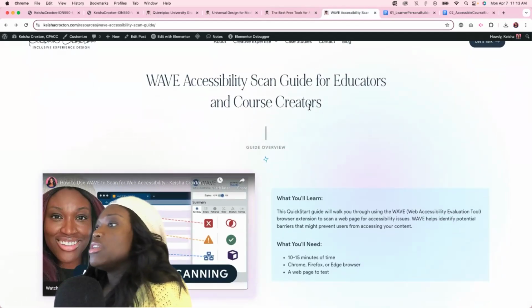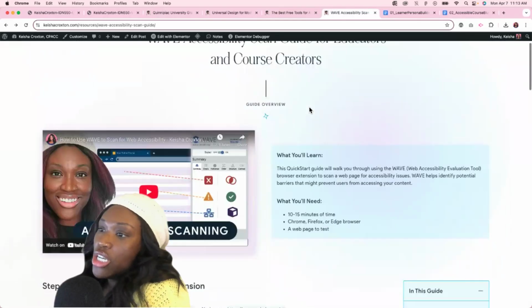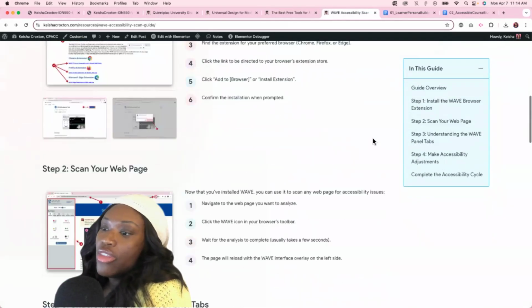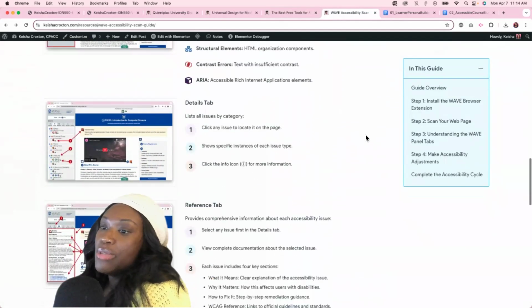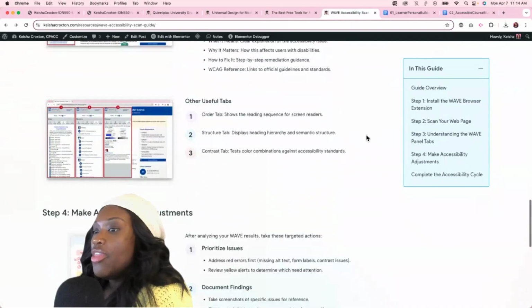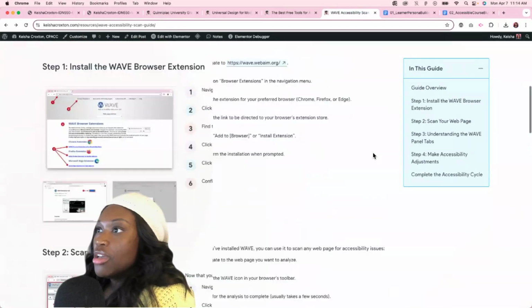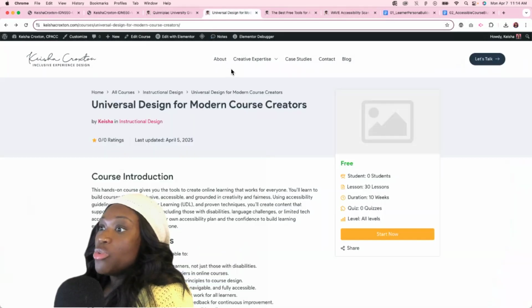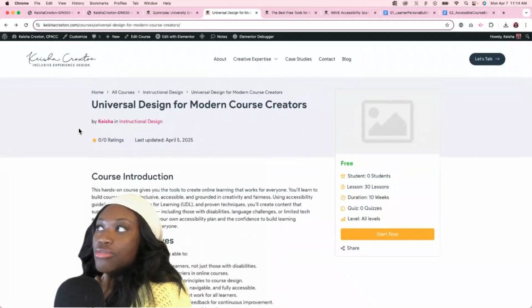And so what I did was outline the steps to use Wave, which is a web accessibility evaluation tool on a browser where you can scan a page and you can see any errors and then learn how to fix those errors. I broke that down step by step and explained the general overview of what Wave is. And this would be a part of a larger plan to monitor their accessibility. And so this is where I am at for my course here. I'm just going to keep refining things and finish up pretty quickly.